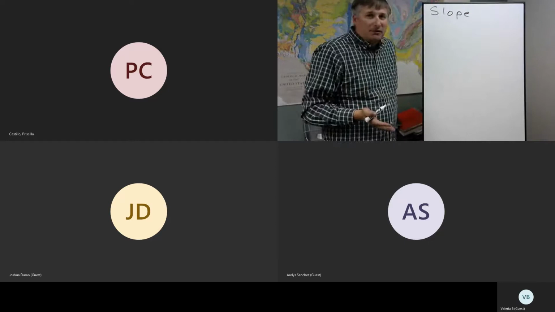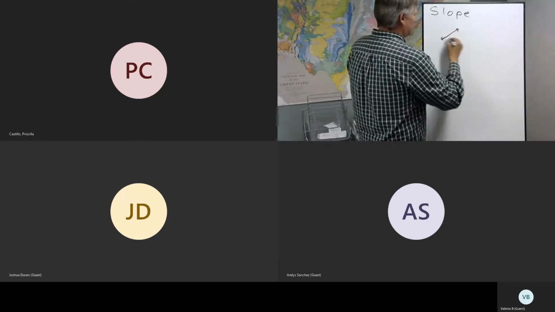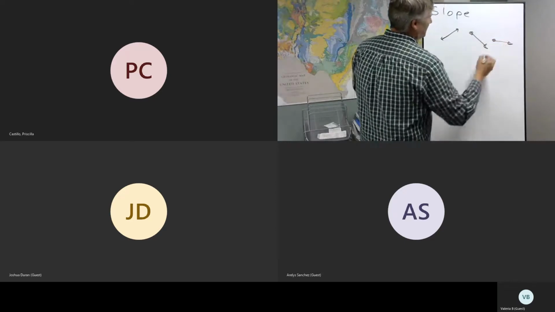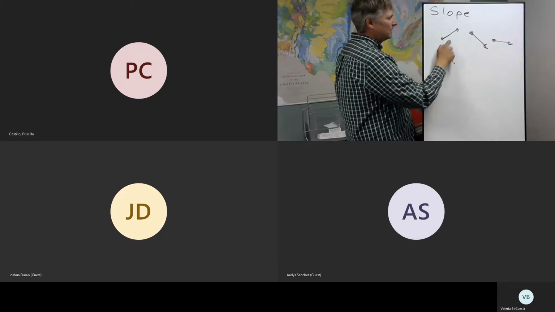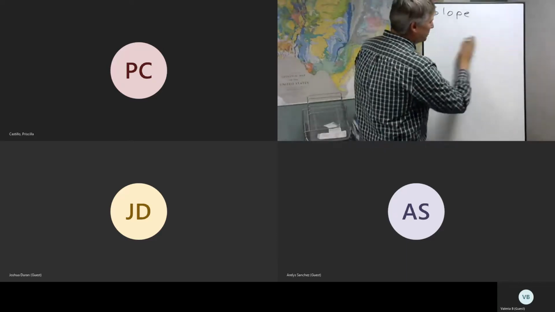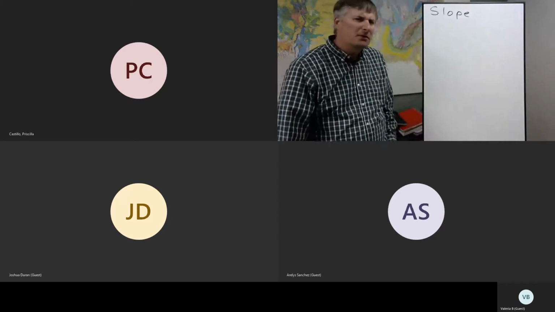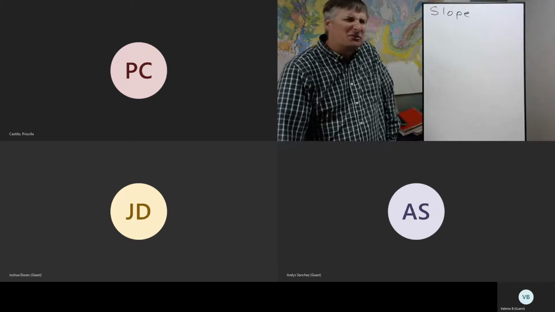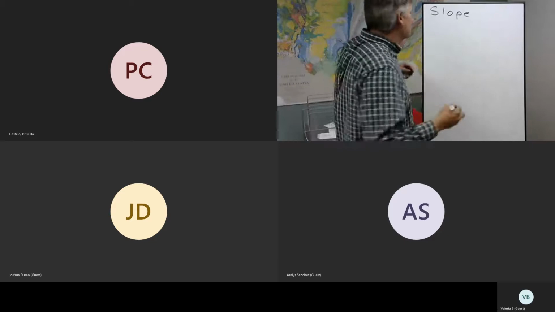So when we're dealing with these lines, they're going, say, like this. They're doing this. Some of them are perfectly flat. This one doesn't have a slope. This one's sloping down, and this one's sloping up. So what we want to try to come up with is a way of measuring these slopes. Some are steeper than others, some are sloping up, some are sloping down. How do we handle this numerically? Well, there's a mathematical definition for slope.